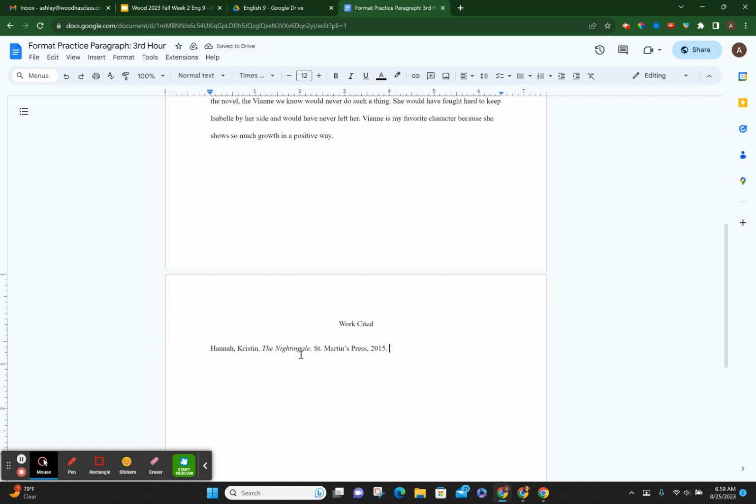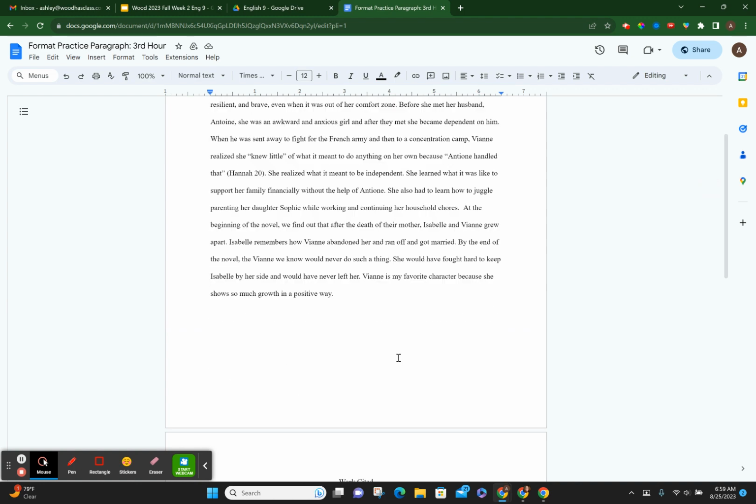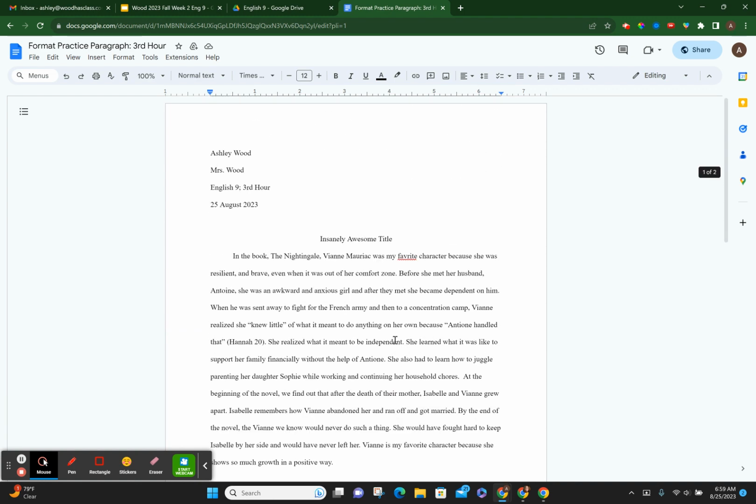Whenever you have longer MLA citations here, you're going to have to learn how to do hanging indentation in a Google Doc, and I will walk you through doing that when we get to that phase of your formatting. But we'll also go over how you know to get this information for a citation. But for now, we're just doing an editing workshop. You're just making sure you have this works cited page double spaced in the Google Doc that your revised summer paragraph is in.